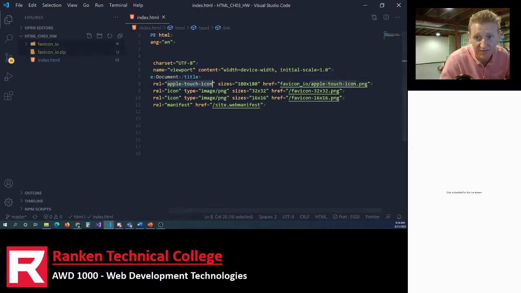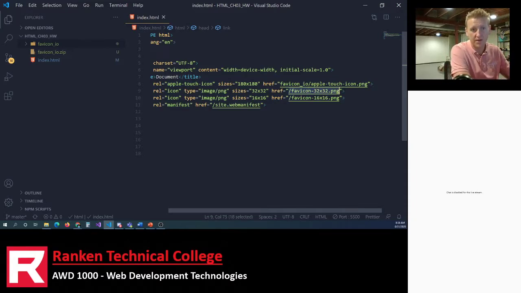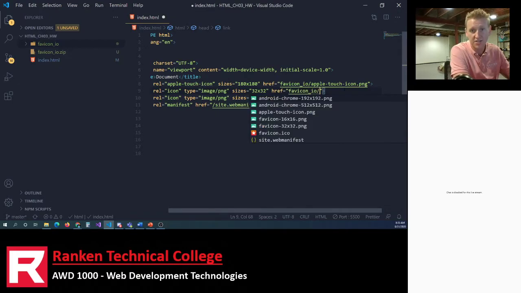Let me make sure I got that path right. Favicon Io/ and you can see then it picks up that I'm coding it in the right directory now.